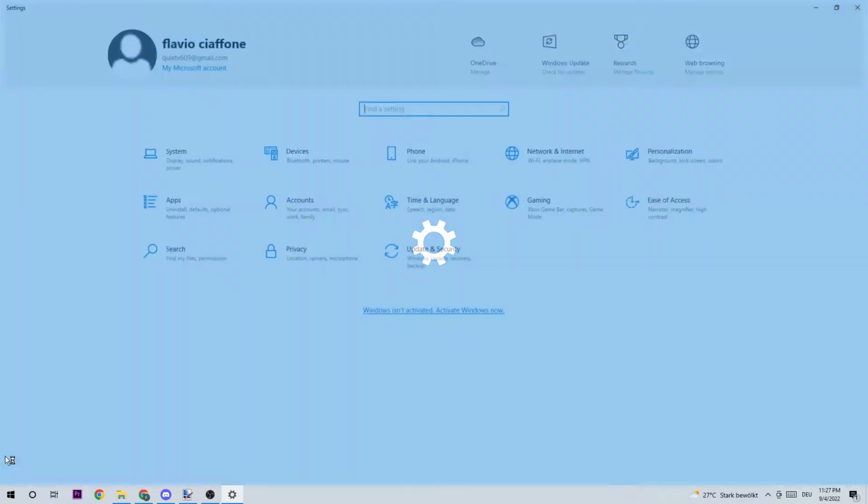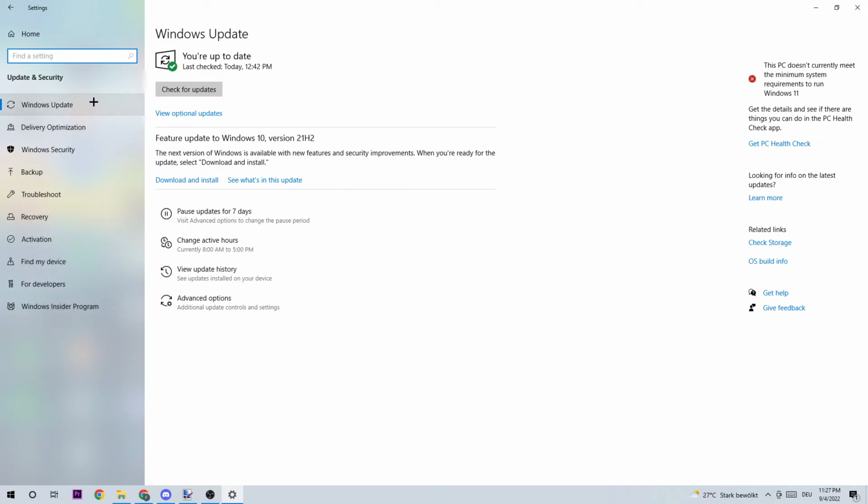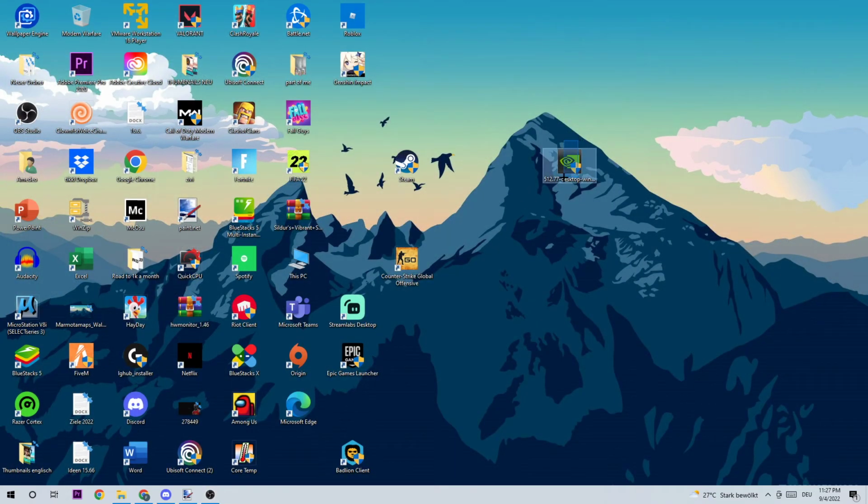But I want you to open up your settings and navigate right onto update and security. Stick around Windows Update, and I know guys it's going to sound a little bit basic, but trust me, updating every single driver you could possibly update on your PC will help you with like 99% of your technical issues you're currently having, and also with your lagging, freezing or crashing issues. And I want you to simply download the latest version of Windows just to provide the best possible performance for your PC. Once you're finished, just simply close this and do the same thing for your graphics card.